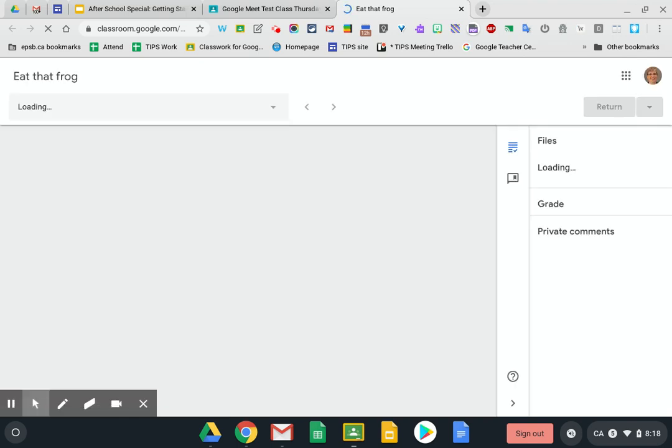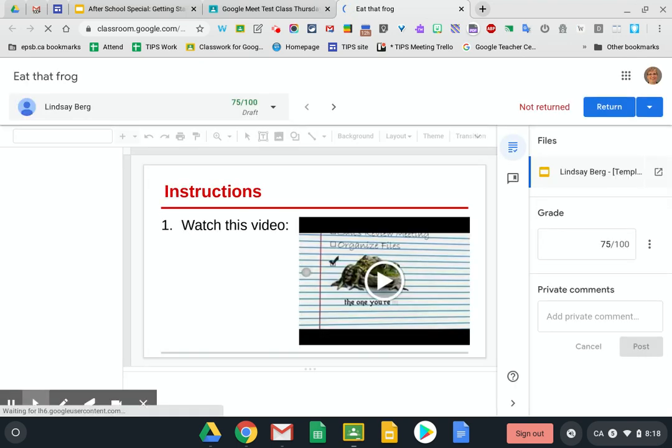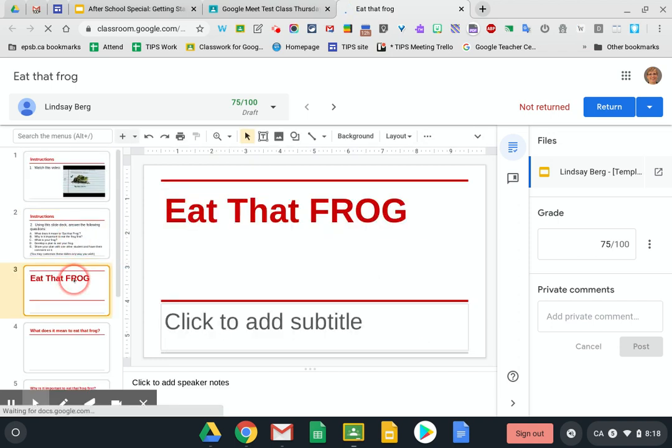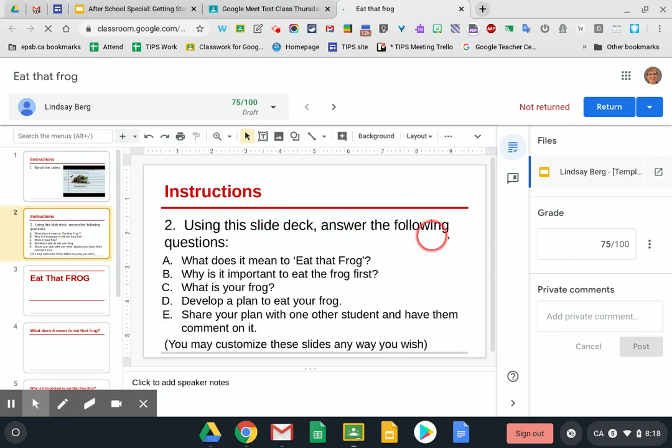So let's have a look at this Eat That Frog. Here's my opportunity to look and see what this student has done here. And this is actually a teacher. Here, I can change the grade. I can add a private comment. I can say, try to find 2 more items. When I do this, it will send an email to the student with a private comment that no one else can see. If I return it, it returns it to that student with the mark in.